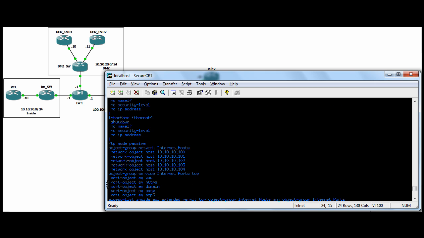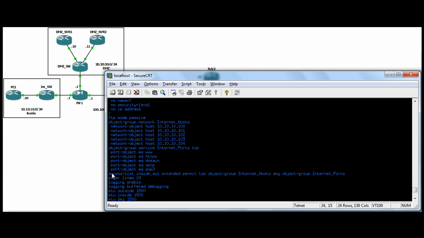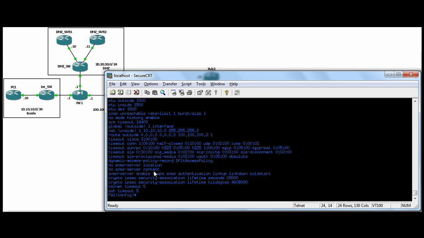So what we have then is, like previous labs, I called inside ACL the access list we were binding to the inside interface just to make it easy, right? So in this ACL that would be applied to the inside interface of the firewall, we're talking about our internal segment, and we're saying that we're going to permit on the TCP protocol the hosts in this object group, so these 5 hosts, they can go anywhere on the service object group called internet ports. So on these ports, right? For example.